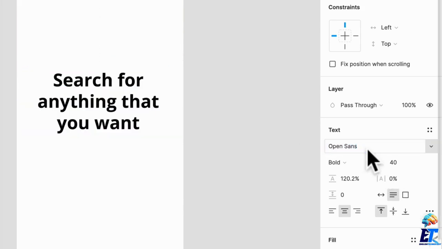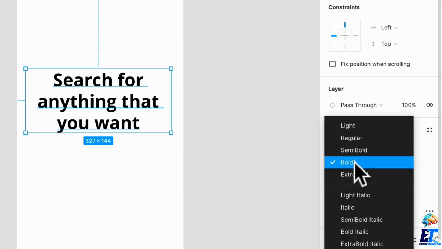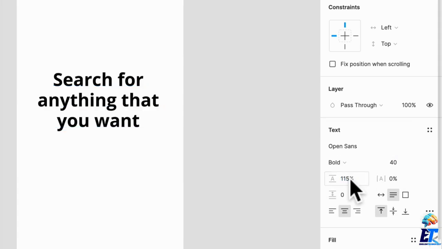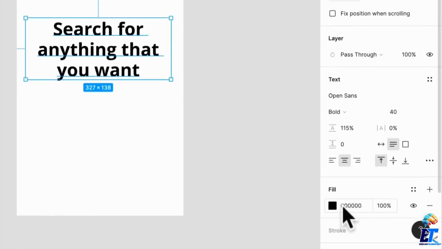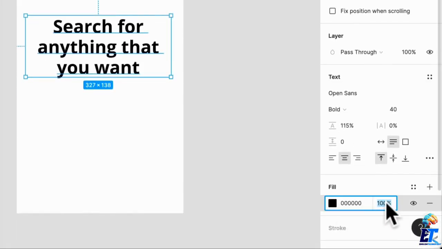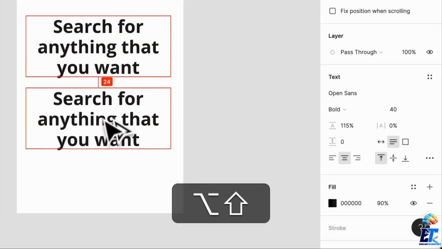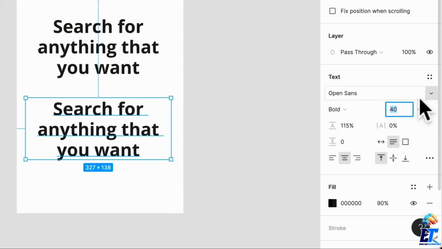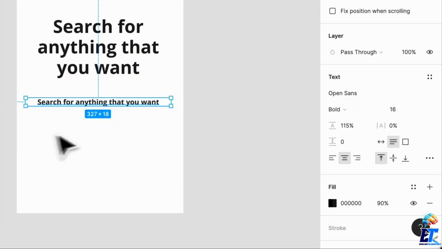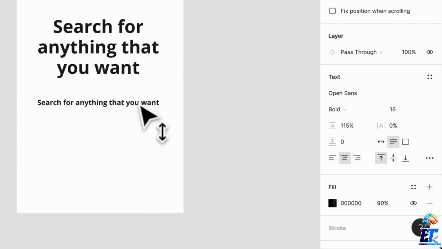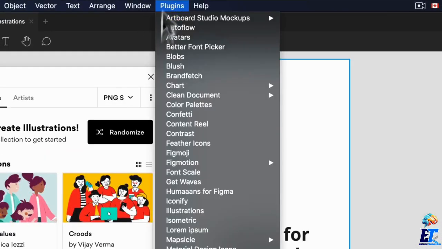We can use the typeface like Open Sans, or let's go for bold. Let's bring that down just a bit. No, 40's good. We're gonna stick with 40. And 115%. And for the opacity, let's just do something like 70, maybe 90. 90 is good. And what we're going to do here is we're going to duplicate that, and we're going to bring that size a little down. I want you to kind of play around as I'm doing this. You can play around with whatever plugin you'd like and just come up with some screens. You don't have to use exactly what I'm using.